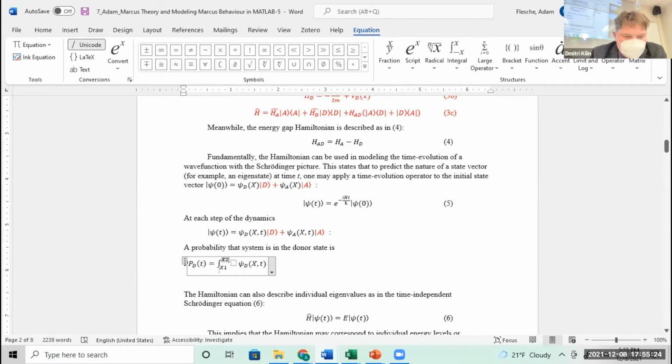It should, instead of x1, x2, be x maximal, x minimal, or from minus to plus infinity, whatever, dx.